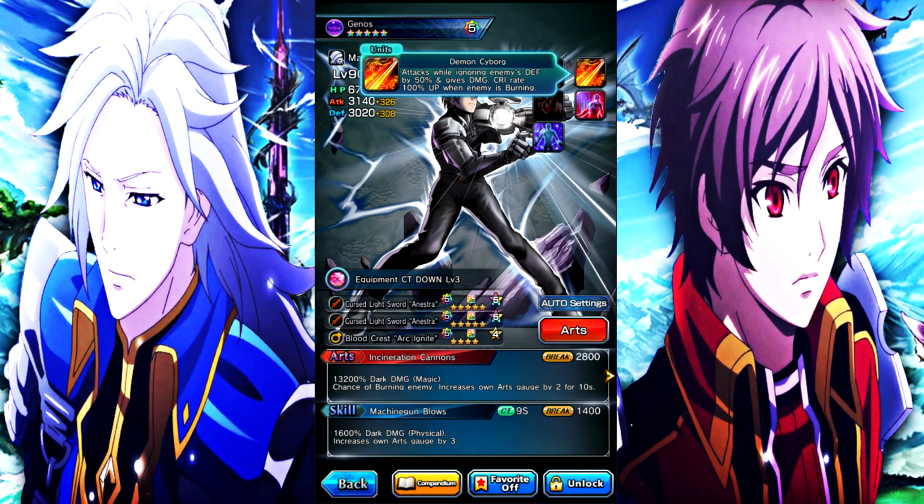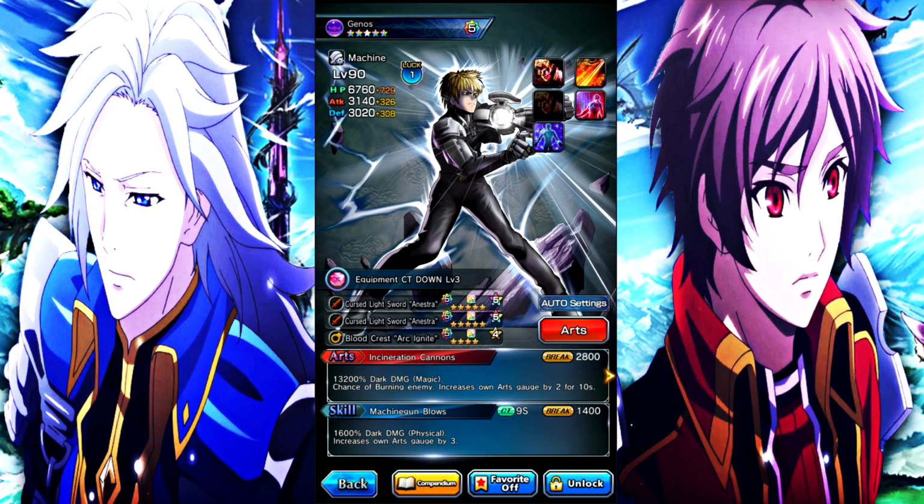It's not that bad. By default, whenever I was saying he was ignoring defense, he ignores defense by 50% just by default, and he also gives himself, I'm assuming, 50% damage as well, which isn't bad, and then plus the crit rate. But I want to say that Genos definitely did himself dirty, or Next Ninja did Genos dirty in this game. I really wish he was a lot better. I wish they would buff him up just a little bit, man.